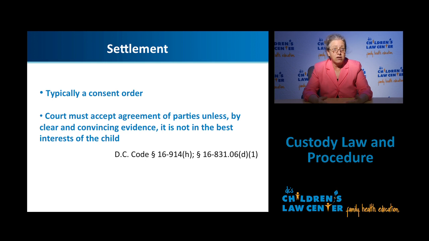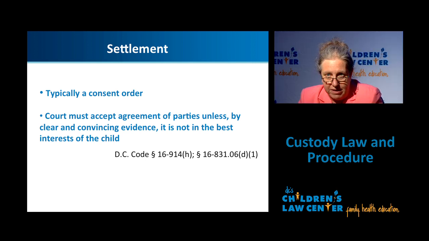Typically, the end result of a settled case is a court order. The parties may reach an agreement. You may reduce it to writing and then have the writing be an attachment to a court order, or you may simply draft a consent order that is an agreement with essentially the judge's signature at the bottom of it. But typically what the parties want is a court order, not simply a private agreement, and typically that's what you will think is in the best interest of the child. Judges must accept the parties' agreement and issue a court order embodying that agreement unless the court finds by clear and convincing evidence that it is not in the best interest of the child, and that is a rarity.